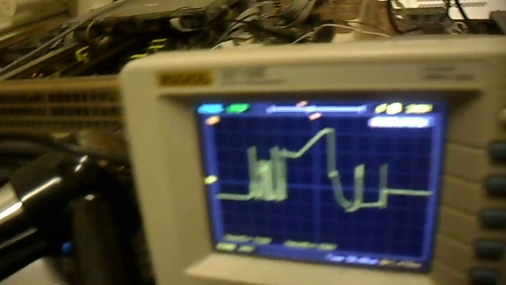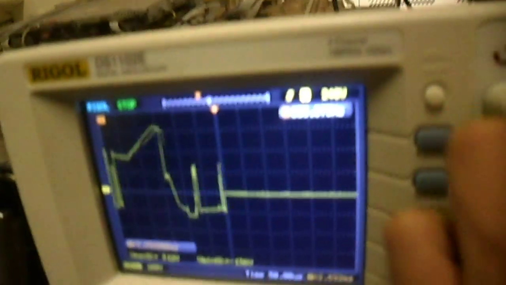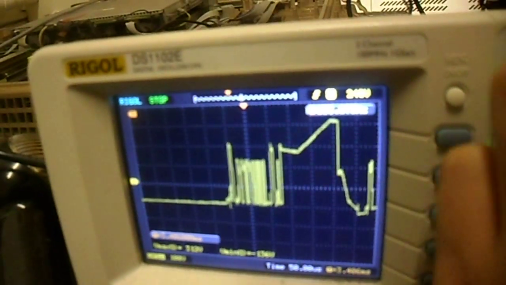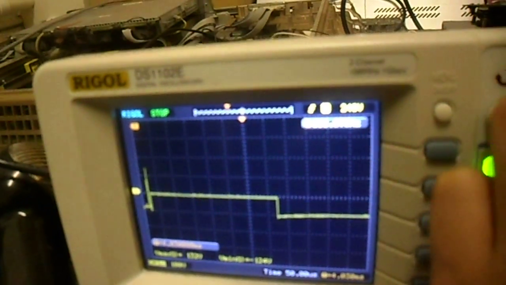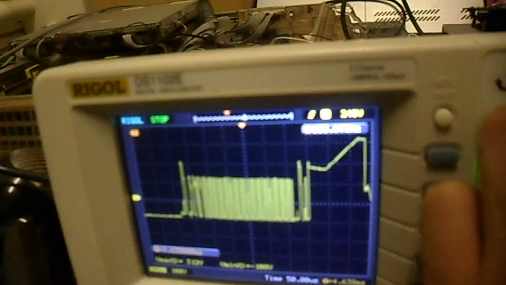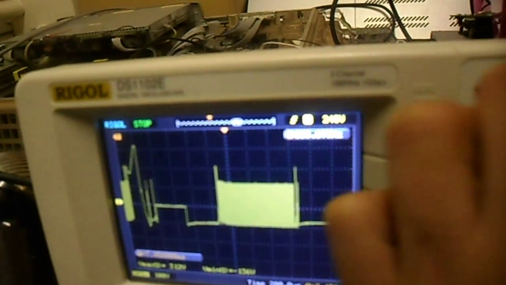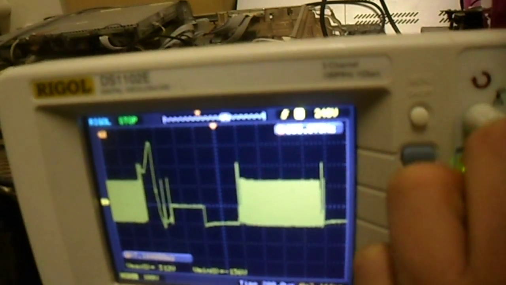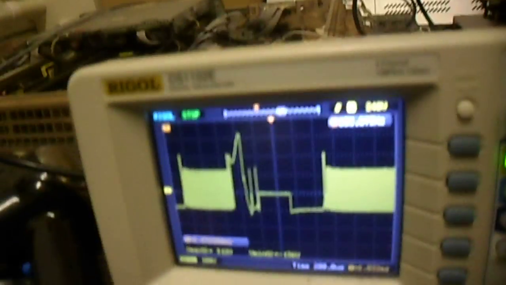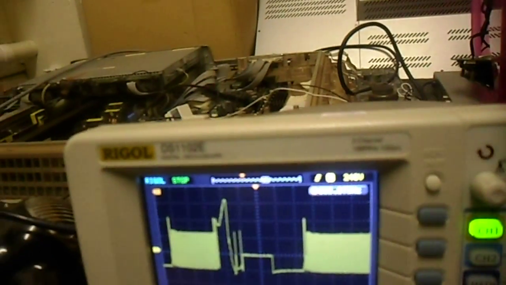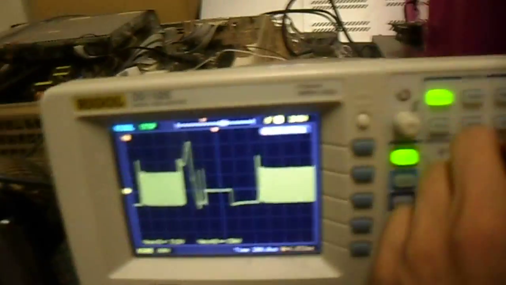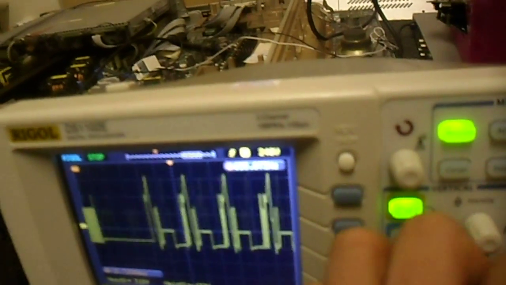I'm not quite sure why it's before the reset period, though. I haven't seen that before. More sustain periods, and there's a very long sustain period there. When we zoom out even more, we've got an even longer sustain period. So in this one, they appear to do the resetting at the end of the subfield, which is a little odd. But everyone's different. Every manufacturer does it differently.